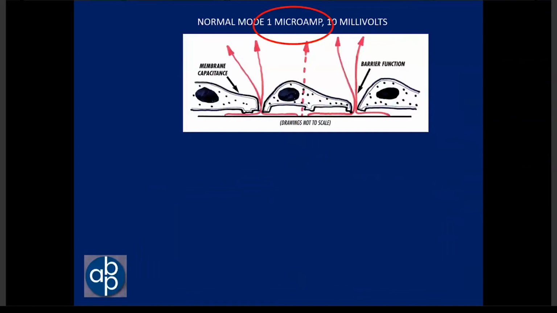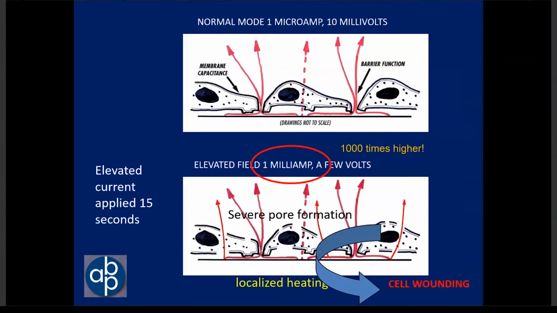When we make the normal ECIS measurement, we apply only about a microampere of current. This is, again, non-invasive. The cells are unaware that they're being monitored. They show no changes from that weak current. But if we up the current, instead of at a microampere, 1,000-fold higher to the milliampere range, this causes a small voltage drop across the cells of only a few volts, but that is an enormous electric field, and the membranes break down in a very well understood process called electroporation.